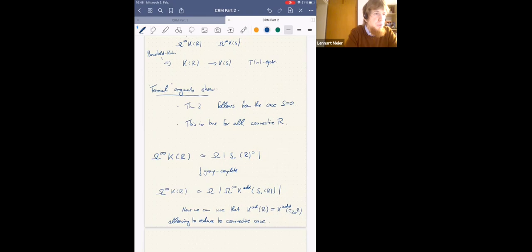I mean, in general, if you have a connective ring spectrum, I think most of the time it's a very good idea to use trace methods. So this thing called TC. And it turns out TC is a very good approximation to K-theory. And one can try to compute this, although this is also extremely complicated. And in many cases, one can get a lot of information about the K-theory groups from that. But I don't think there's an easy recipe.